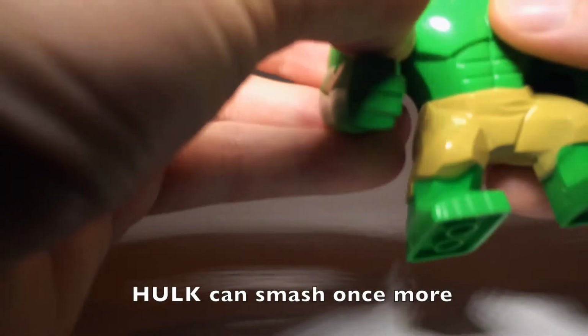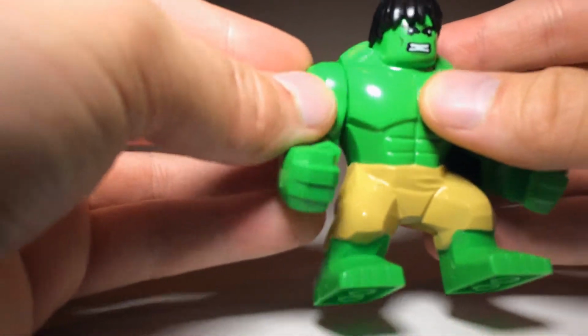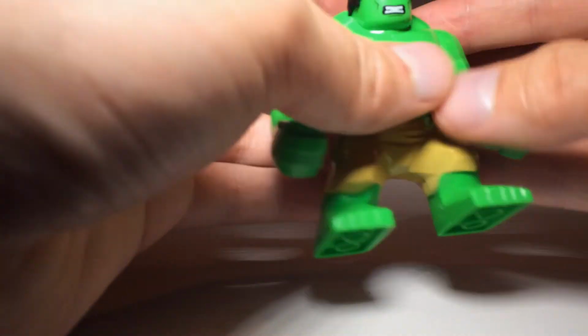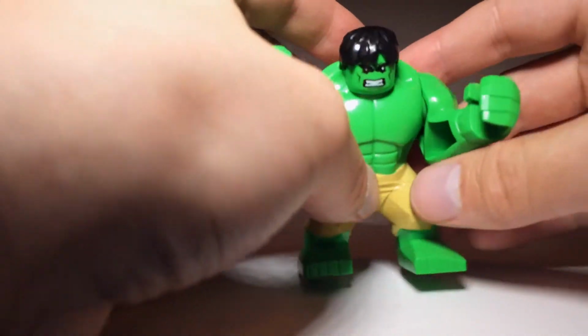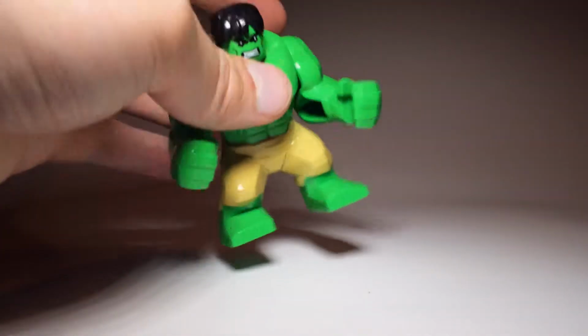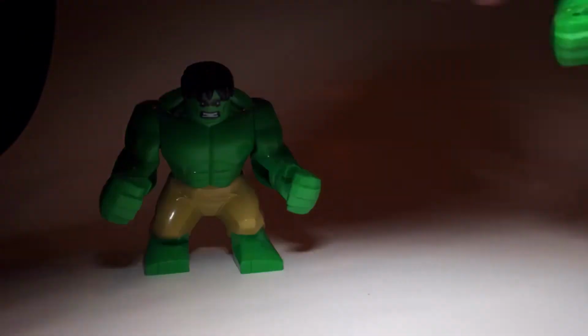Now, the arms aren't as tight, and they definitely don't have that nice kind of secure click that you get with Lego, but they are pretty good nonetheless. He can definitely hold his own arms up without trouble. And all in all, he's quite a good character. So let's put my guy back up here for a sec.